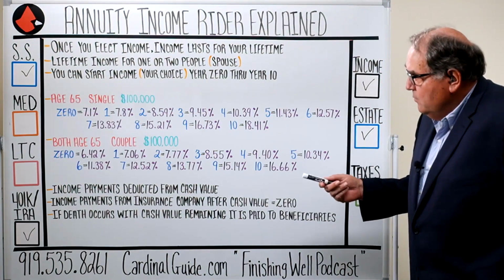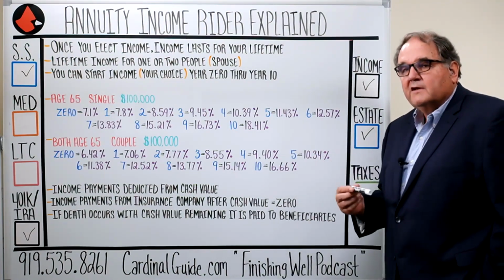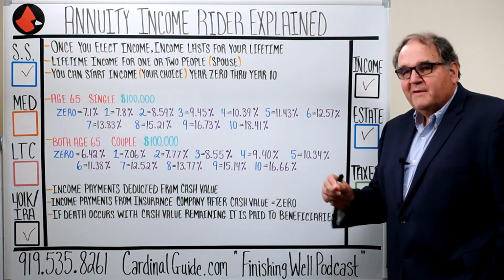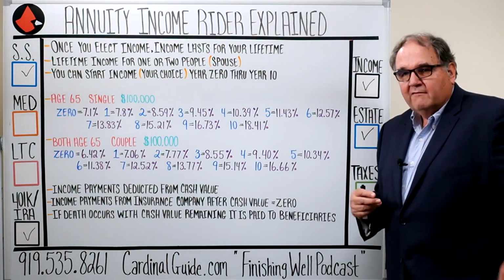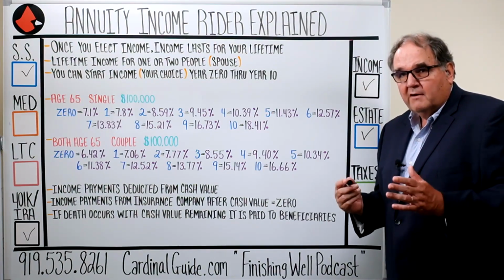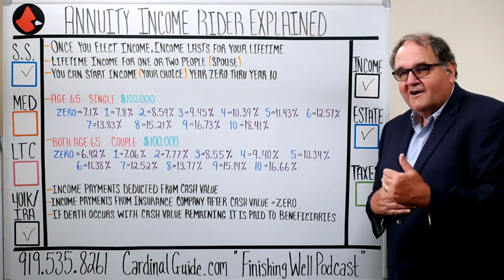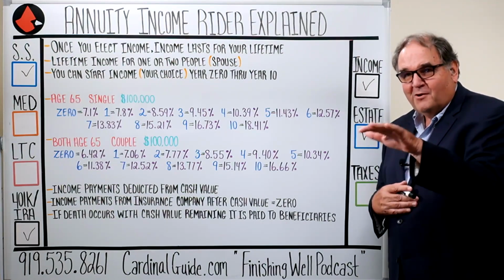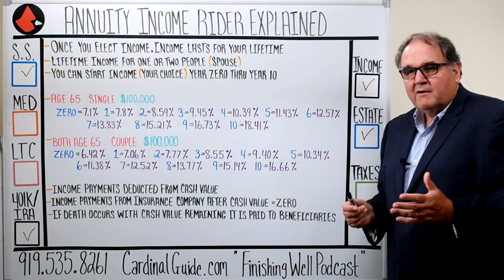And so we don't calculate these by hand ever. We had to go through preparing for this video and find the chart, pull up, make sure it was current, go through the math of doing it again. So we go to the calculator, and we have a more advanced one but I would encourage you that it's pretty simple. If you want to play around with this, or you want to say, I want $3,000 a month to start when I'm 72, and you put that in the program, it'll work backwards and tell you how much money you need to stick in the thing. So you could play around with that a little bit.